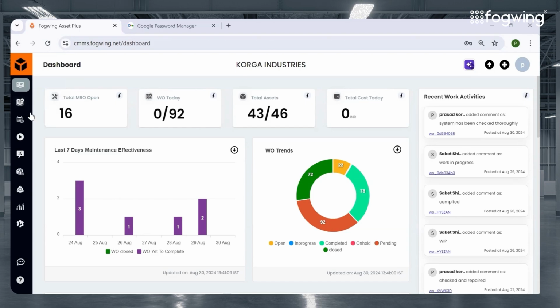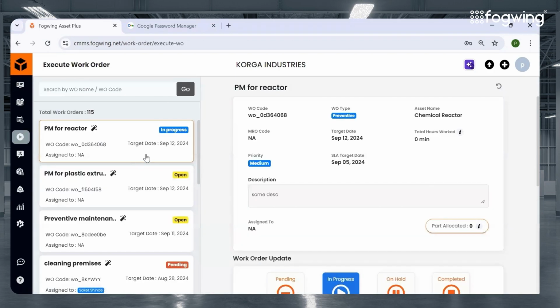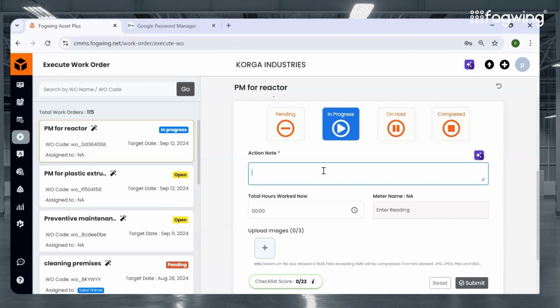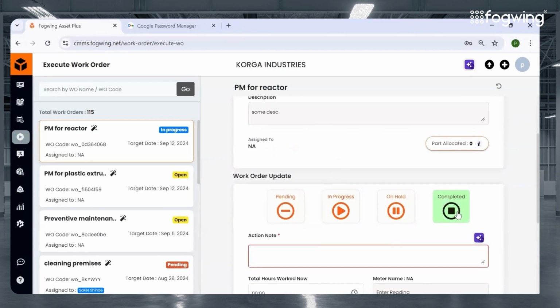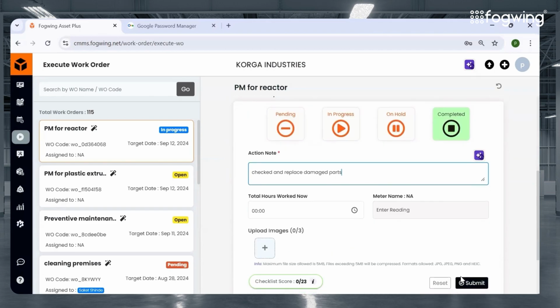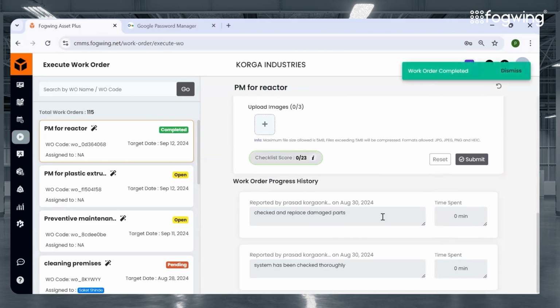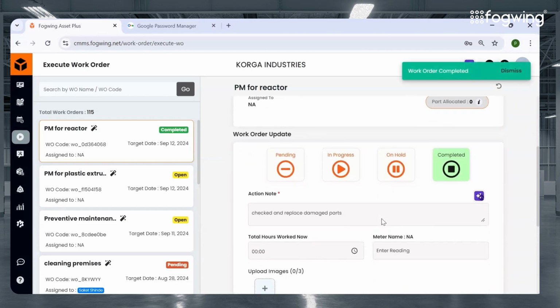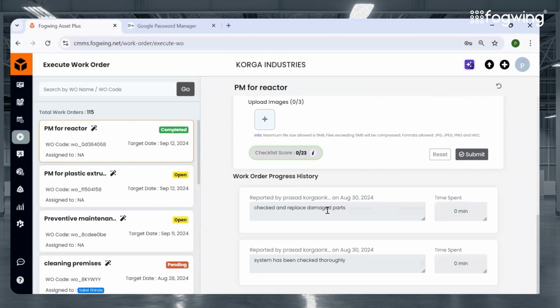So let me explain with an example here. So if we go into execute work order section here, and in the work order section here, if we simply come to the work order update section here, if we execute any of the work orders here, so here, as you can see, if I click on submit here, so earlier this information of the action note was visible in the work order progress history, which was visible to the maintenance manager here.